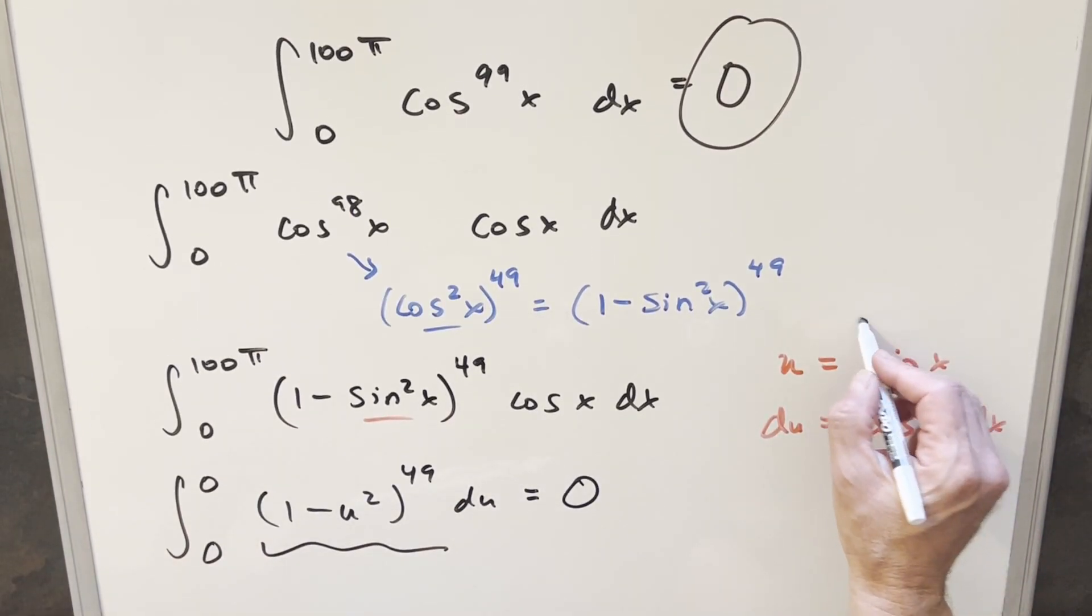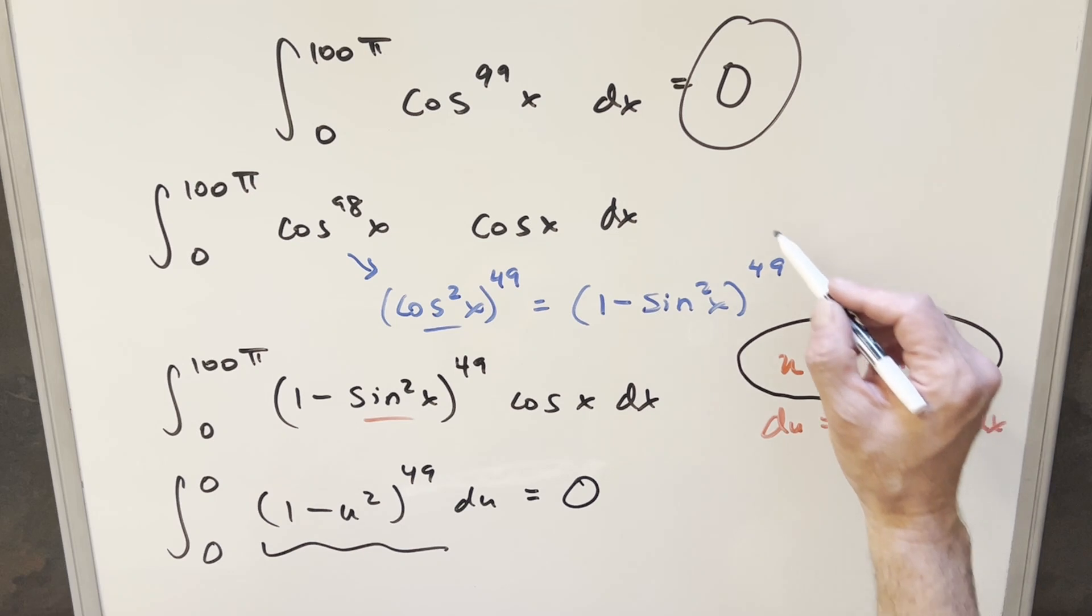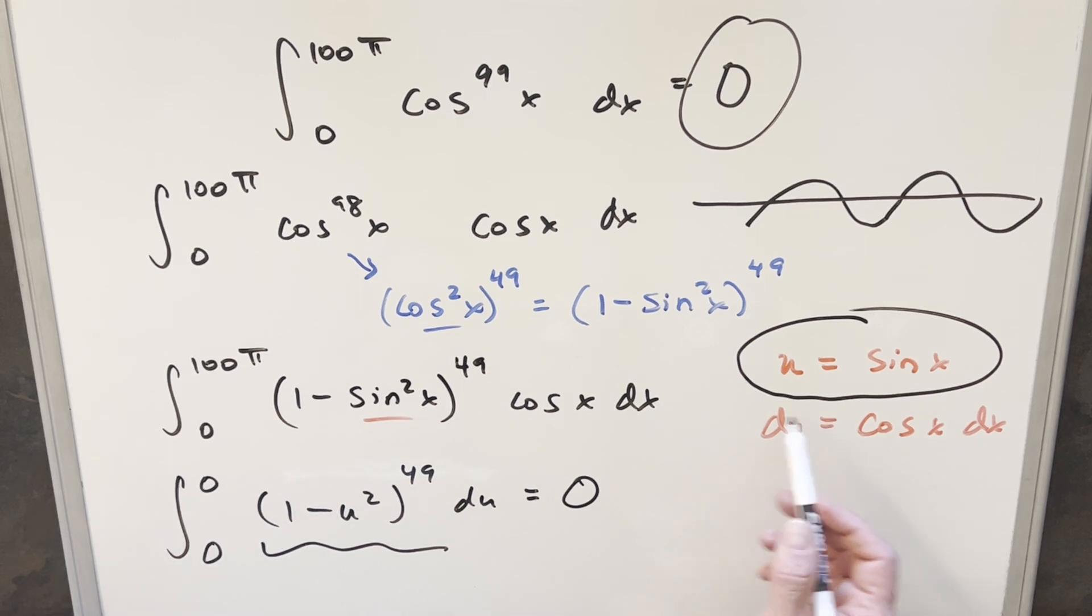Now the trouble I had in the video is just this substitution, u equal to sine x. Well sine is definitely not injective one to one on these bounds from zero to 100π. This curve is just going to repeat over and over again. And this kind of thing can create all kinds of problems. But actually, in this case, it's fine. There's really no problem with this substitution. There's no ambiguity of having multiple values. This all works really well. It's really the trouble is a different kind of case. Like if you had an even power here, and you try to do the same thing, that's where we have a problem. And so I think let's look at a similar example and see where the trouble is.